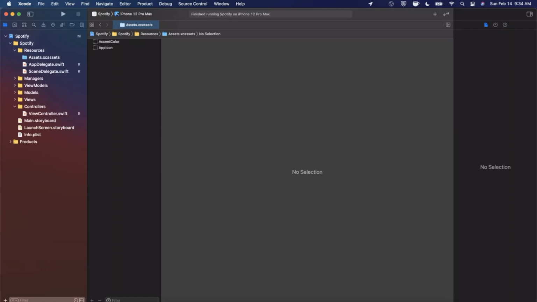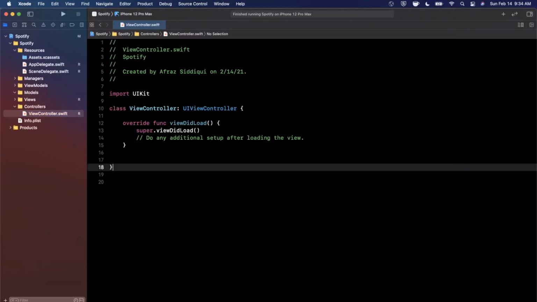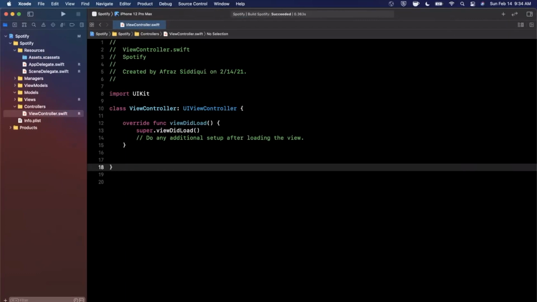We're going to move our launch storyboard into views. And I'm going to go ahead and right click the main storyboard, hit delete, and we're going to say move to trash since we're cool and we're going to do everything programmatically. So now that you've gone ahead and done that, let's go into our view controller. The next thing that we're going to want to do is configure our project to boot to this controller directly now that we've gone ahead and deleted the storyboard file.